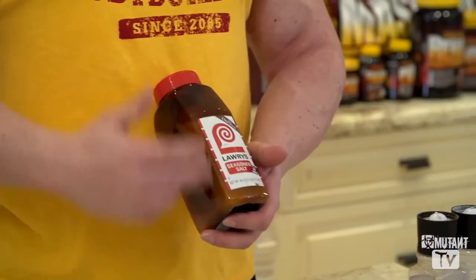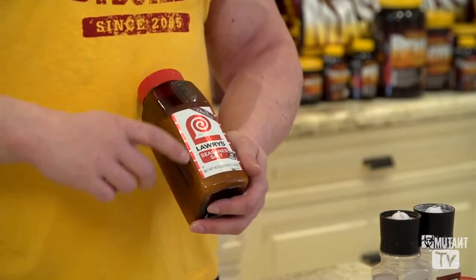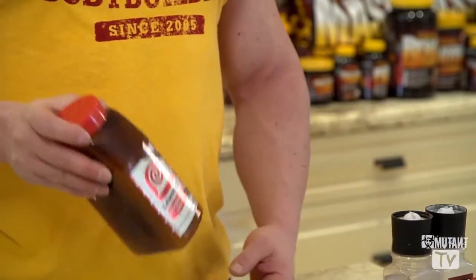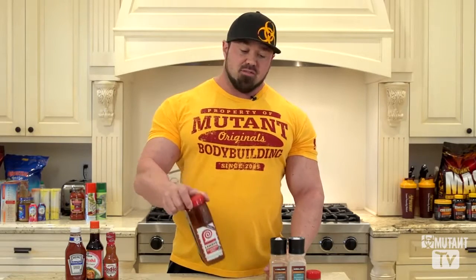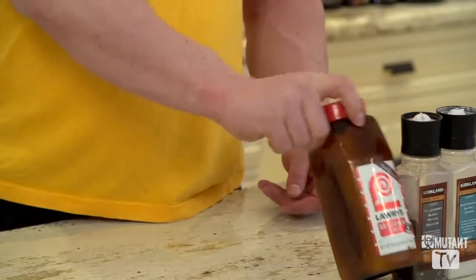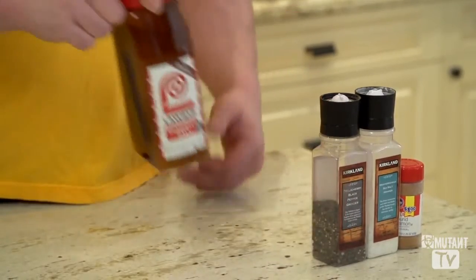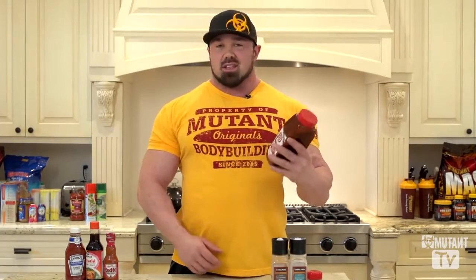This is a big one — a good seasoning salt. There are lots of different brands and flavors, but I just like a good plain seasoning salt. A lot of them come with MSG or without MSG — that's one of the things I keep an eye on. This one has no MSG; this is Lowry's. I put it in all my stir fries and use it on the grill. I use this all through my contest diet along with sea salt. A lot of people think that seasonings are going to make it harder to get lean or lose weight, but it has nothing to do with body fat and there's no calories in it. Just look for sugar on the label — most of the time it's trace amounts.